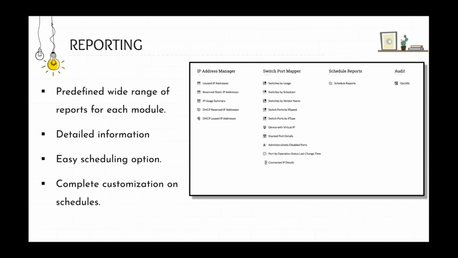And all these reports can be exported either as a PDF or CSV file, and you also get the option for them to be scheduled, so you don't have to manually generate those reports. You can make sure that the reports are extracted and sent to your mail ID at a particular interval. If you want an hourly, daily, or monthly report, you get the scheduling option here.